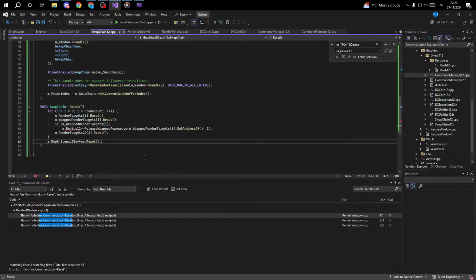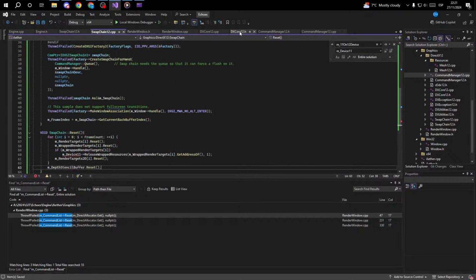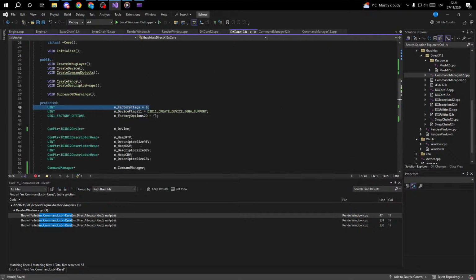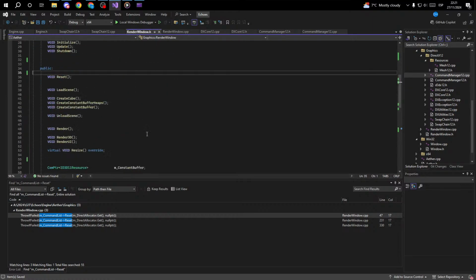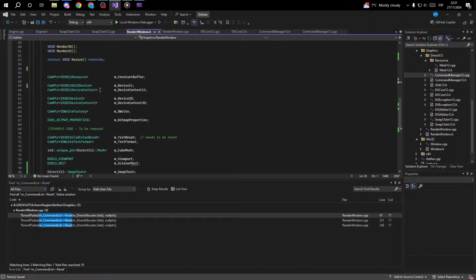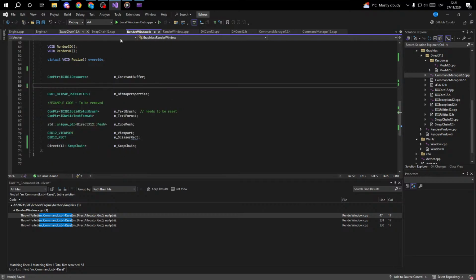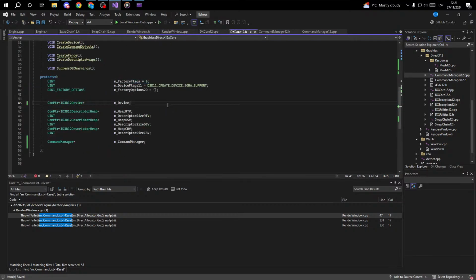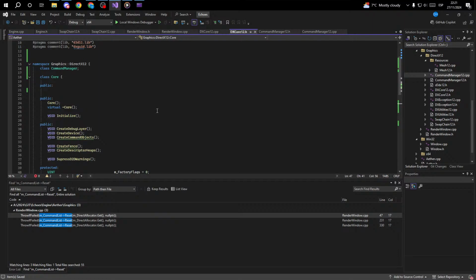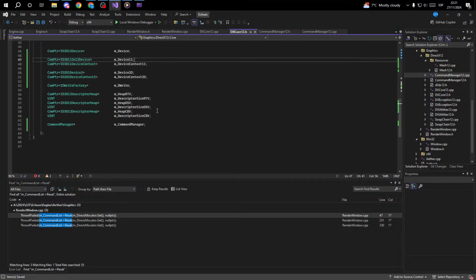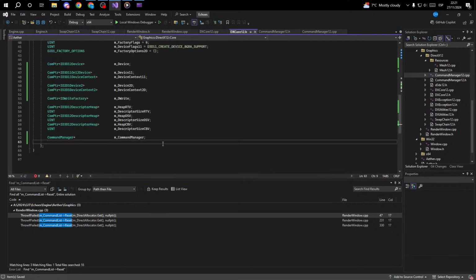Okay, which means we also need a link to it. Where did we keep that? We've kept that in here in our render window, but I think I'm going to move this over. I'm going to move this, this, and this back one. Put it in here. And that means I can keep all my devices in one place. Did I make an accessor for device? I didn't, but okay.